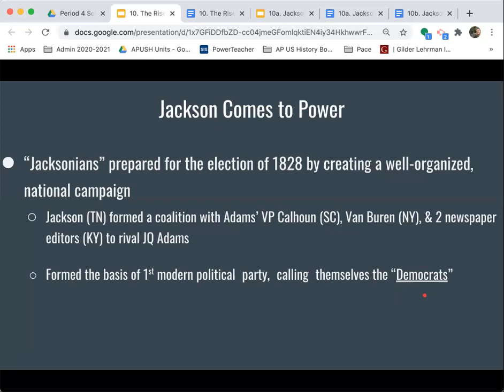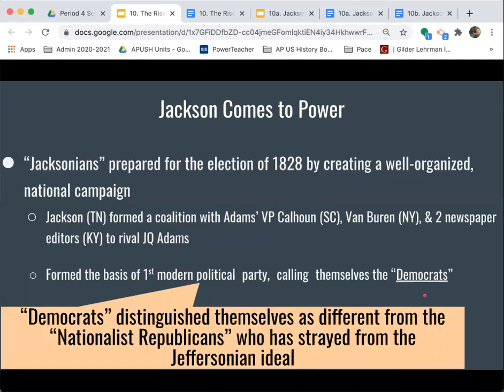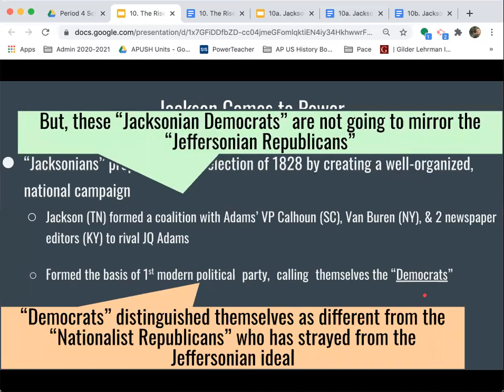Cool. So the Democrats are going to differentiate themselves from the other group in their own party, the Democratic Republicans, from the more nationalistic Republicans like Clay, like Quincy Adams, who have strayed or left the Jeffersonian ideals of small government, limited authority, strict interpretation, states' rights. Their argument is that their party has embraced too much big power, big government stuff, so they need to form their own little breakout party that goes back to doing the way things Jefferson would have wanted them to do.